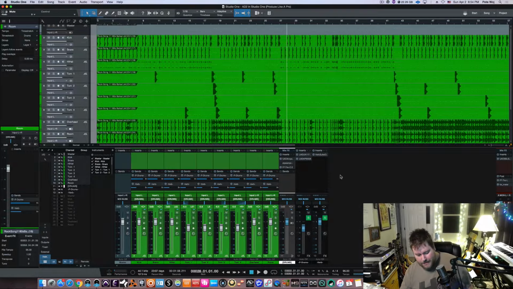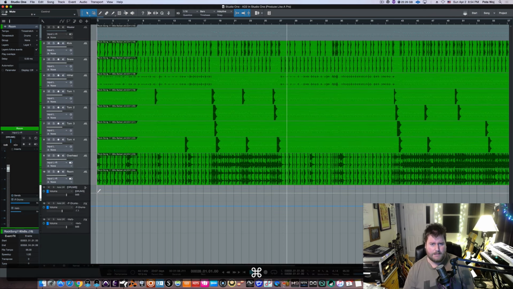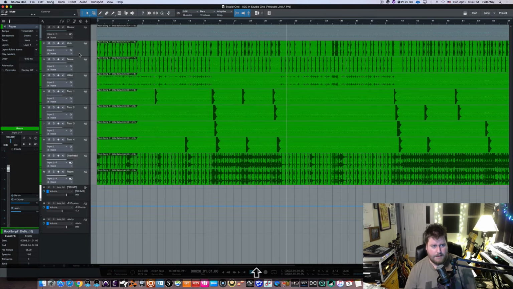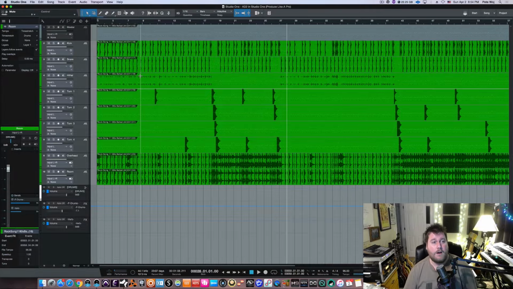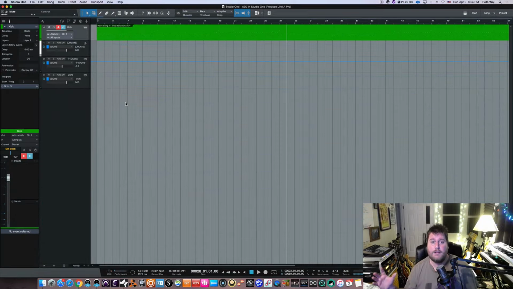The way that we do that is we'll hit F3, get rid of our mix window here. I'll make this a little bit bigger so you can see it. We have all these tracks highlighted, okay? Everything is on. Again, you just click and shift click all of our drum tracks. Basically the same way that we went to audio is the way that we go back to MIDI. All we're going to do is come up to Track, go down to Transform, and go to Transform to Instrument Track.